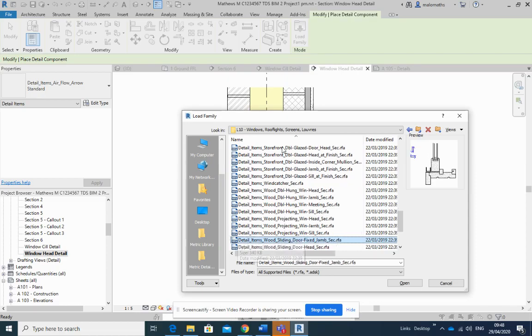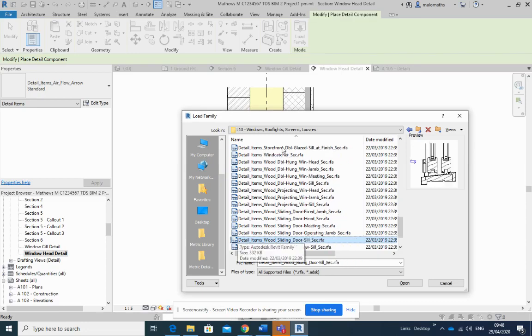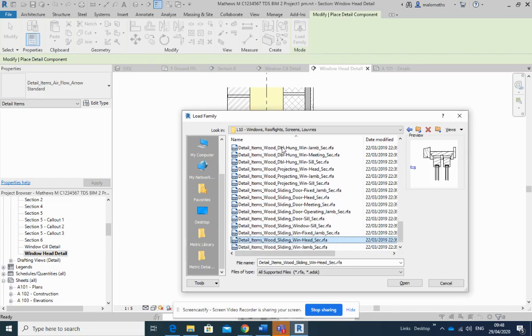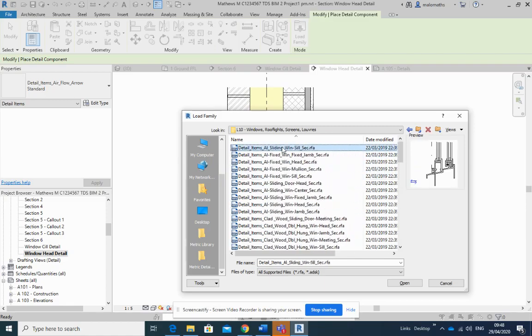Sometimes they'll come as CAD details, and that would be an interesting exercise for me to show you how you can import in a 2D CAD detail and overlay it as to how you would like it to be. So you need to make a selection up here of what style that you want.